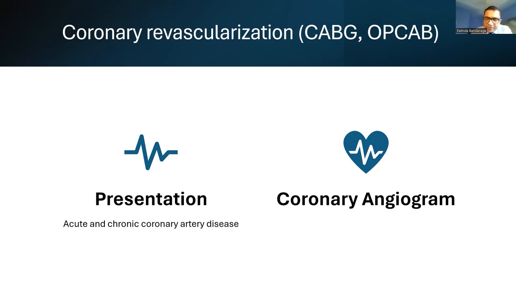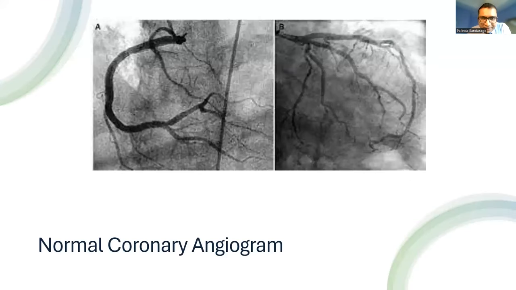Just one fact, the coronary angiogram is done by the cardiologists, and this involves catheterizing usually the radial artery or the femoral access, and then negotiating the ostia of the right or left coronary arteries. Contrast is injected to illuminate the coronary artery. This is what you see in a normal coronary artery. This is the right side and this is the left side. Usually it's a moving video, but I prefer to show it in a still picture.